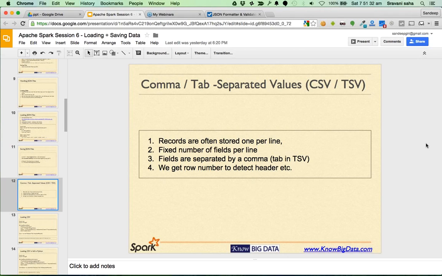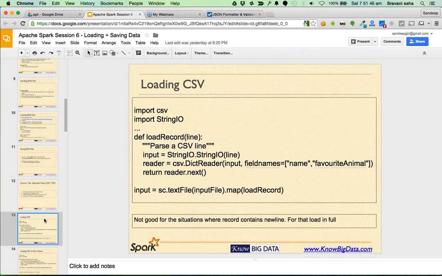Because the first row of a CSV or tab separated file contains the names of the columns, which you generally want to skip because you don't want to process the names as data. So this is how you can load CSV.